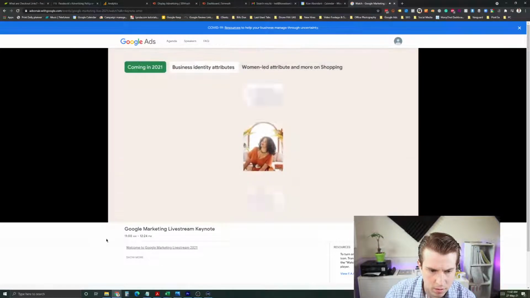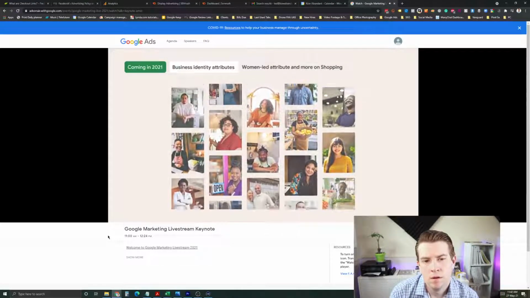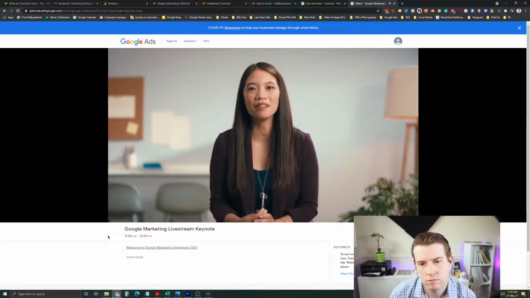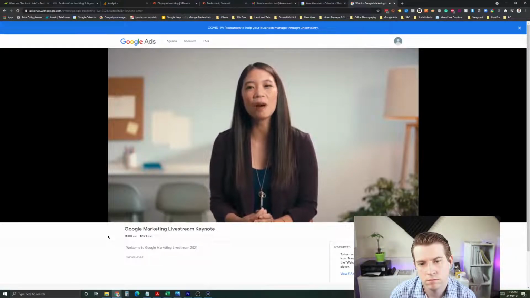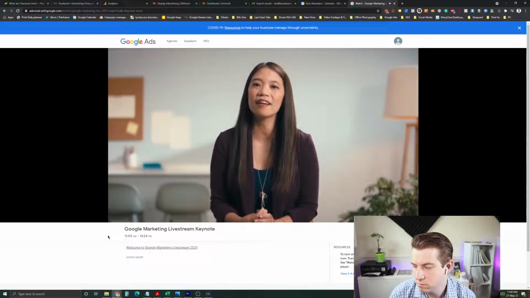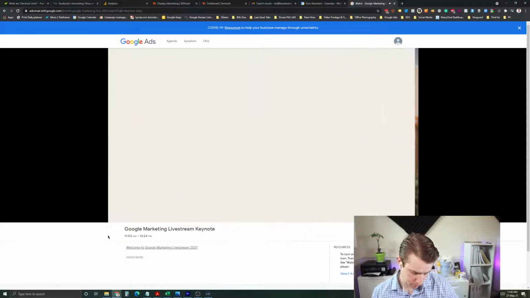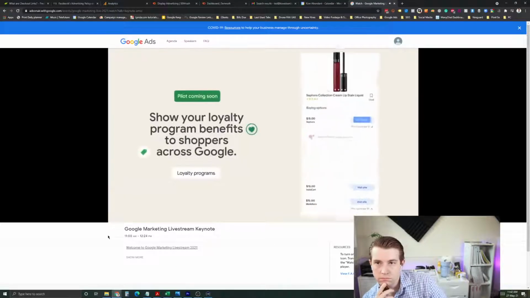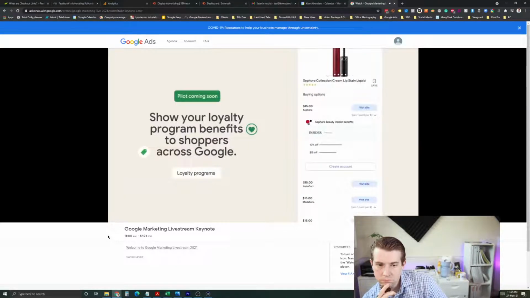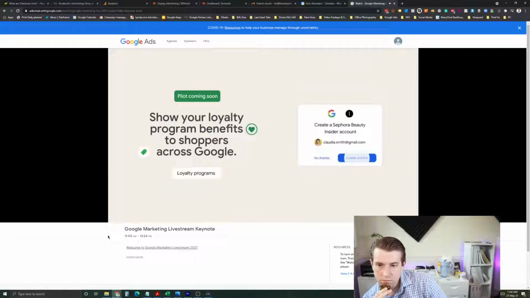We'll expand these attributes on the Shopping tab to women-led and other e-commerce companies owned and led by underrepresented communities, enabling shoppers to buy from businesses and products they believe in. To keep those loyal customers engaged, we're launching a way to integrate your merchant loyalty program with Google. You can show your members their loyalty pricing and benefits and entice new people to join your program.